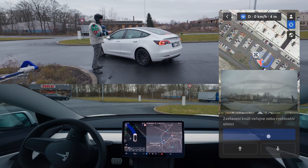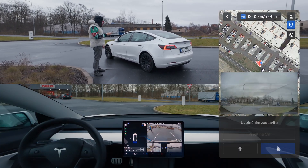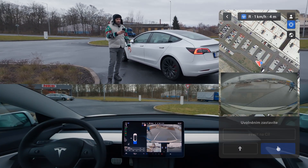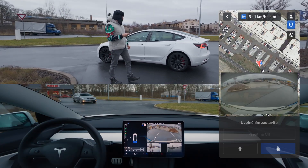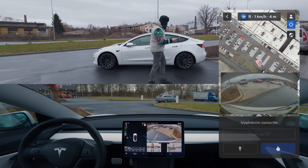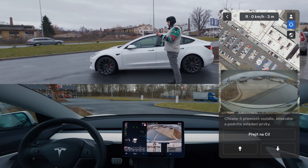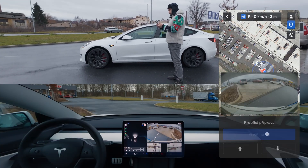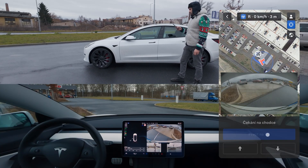You can see in the app that below the go-to-target button there are two arrow buttons, and we're pressing the back button right now, which just makes the car go back. No intelligence, no steering — just what I suspect is some mild obstacle detection so that the car doesn't back up into something. This, however, gave us enough clearance to continue the fun with Actually Smart Summon.